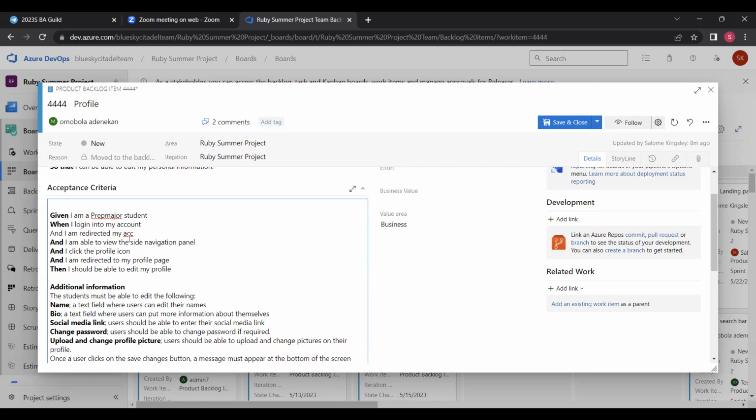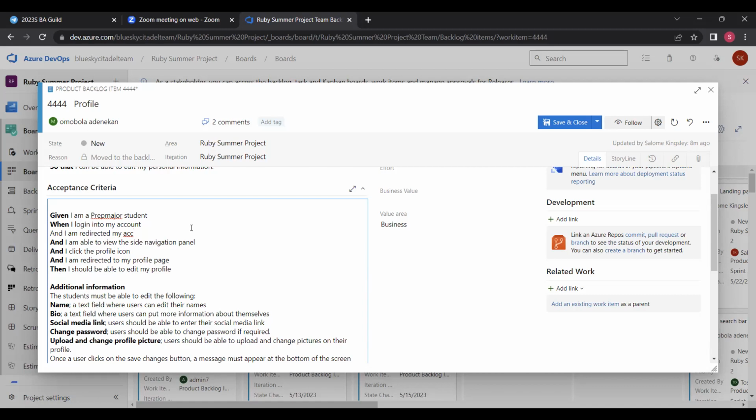I understand what you're trying to say, but you can call it anything. You can make up a name for it, and we have that shared understanding that that's where you are going to land, because there's no designated name for that page at the moment. So in the last step, I am redirected to my profile page. What do you think about that? So hold on, let's do this again. No, that profile page is different, because you click on the profile icon. So let's walk it through.